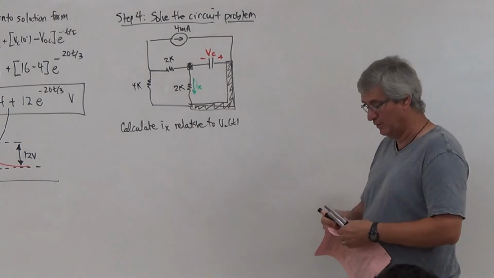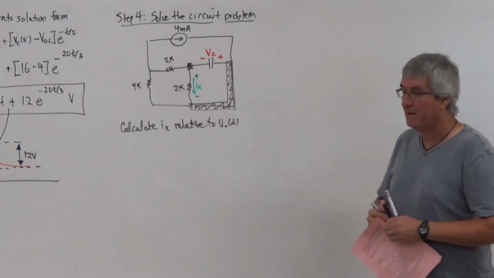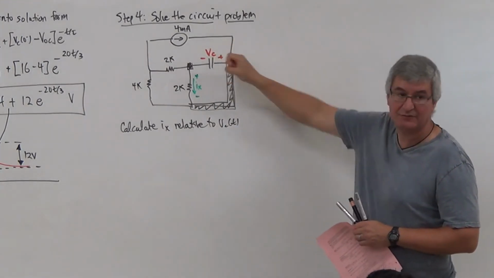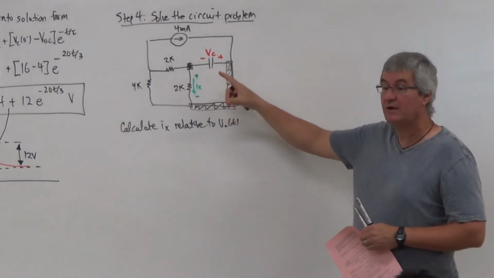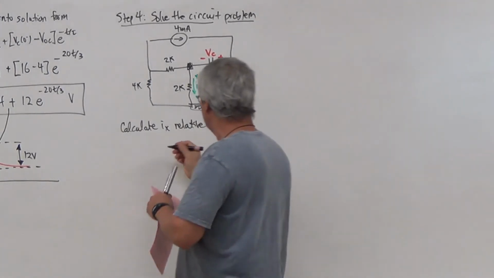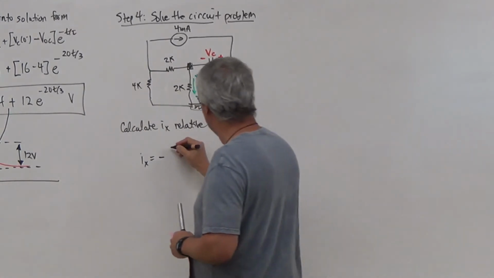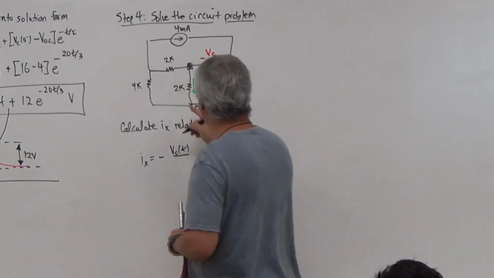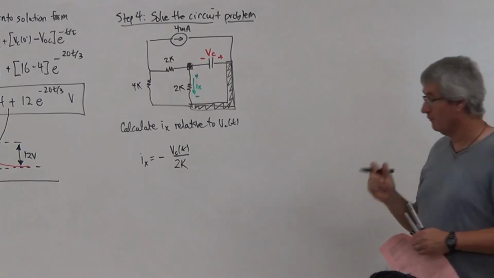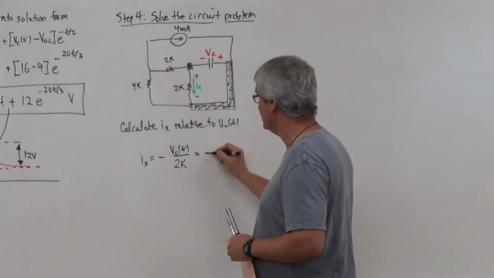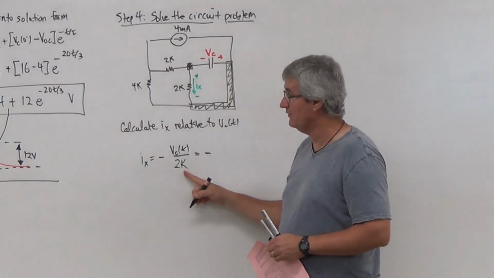But you can see here the polarity of the current is flowing this way. But when you look at that, you can see that there's a sign difference between the 2. So, if they're in parallel, I have to put in by hand that negative sign. So I'm going to see that the current IX is going to be minus, opposite polarity, VC of T divided by its resistor, which is 2K. Just using Ohm's law here. So then I'm going to get that minus sign here. And then, look at that. I'm going to divide everything by 2 now. Okay? I'm going to divide everything by 2.